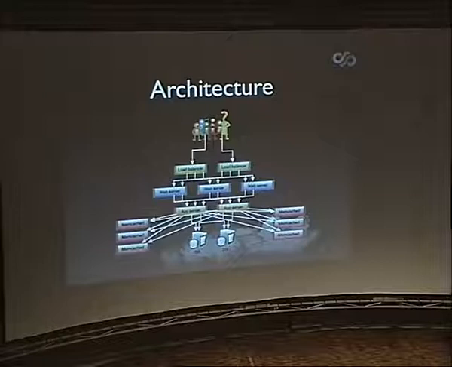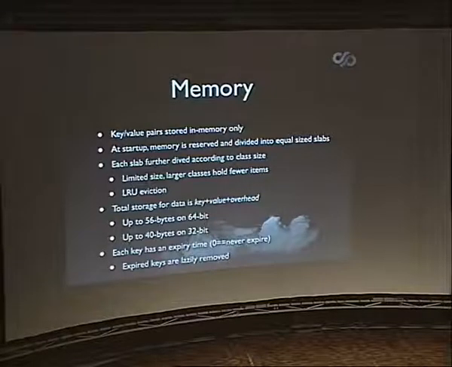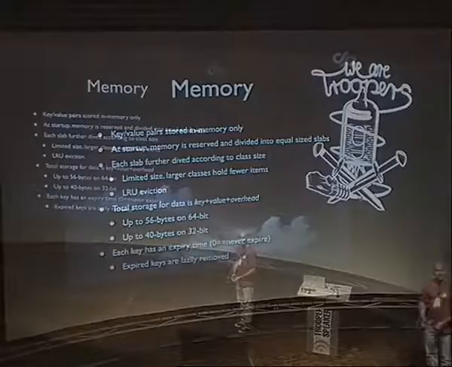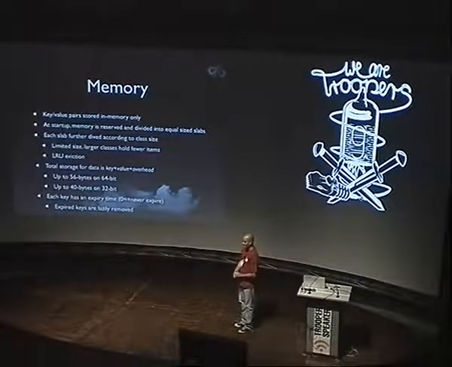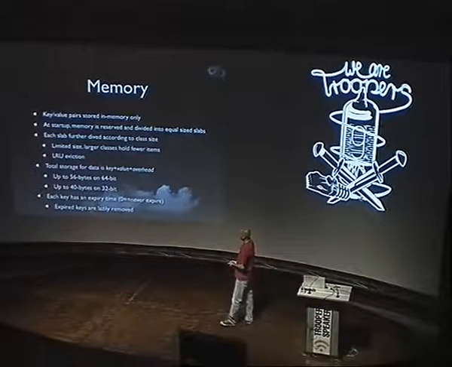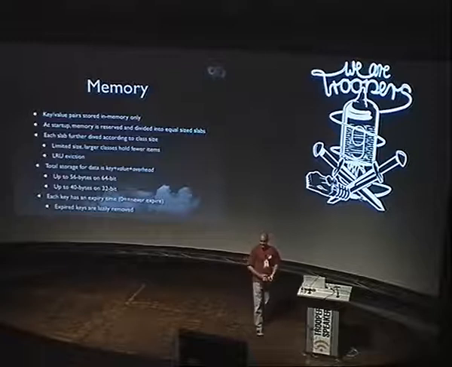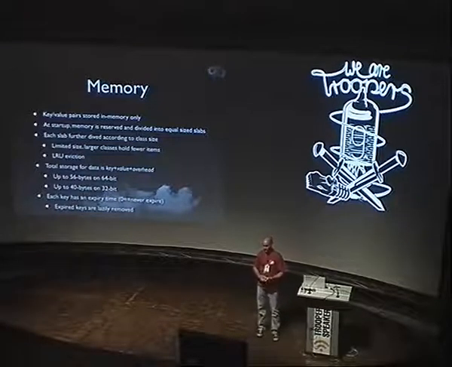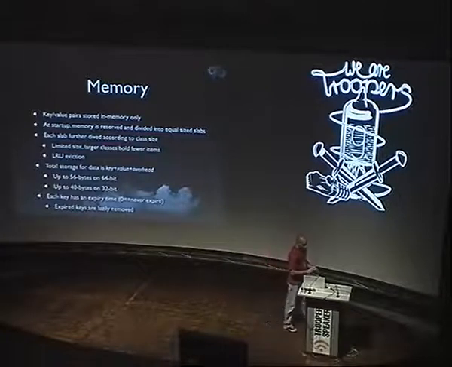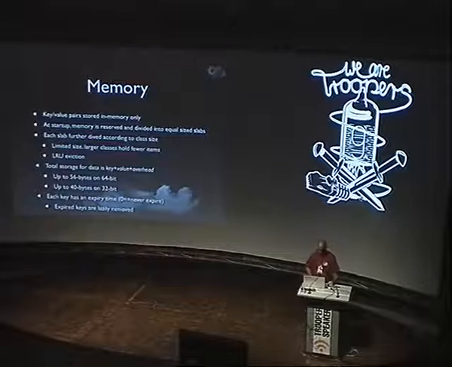I mentioned that this was an in-memory cache only, so the data that you store within the cache never actually touches disk. The reason I'm getting into these details is that the intricacies of how it stores data are important. When Memcache starts up, it reserves a whole bunch of memory for itself. Obviously, it doesn't want to have to allocate every time a new request comes in, so it performs its own memory management to a large degree. It takes the memory that it gets and divides it up into equal-size chunks. These chunks are called slabs, and the slabs are the things that we're interested in.